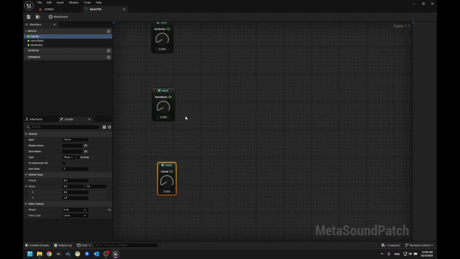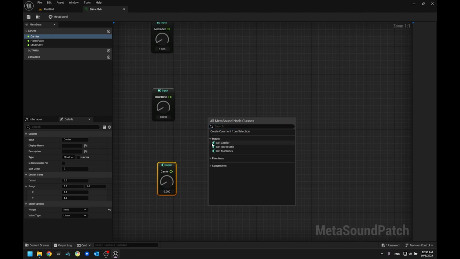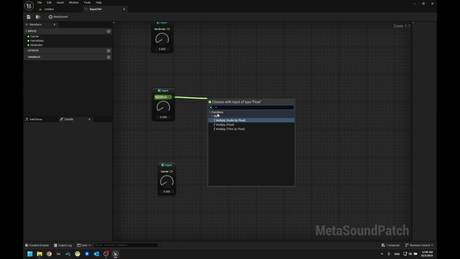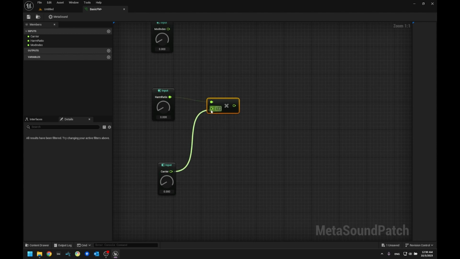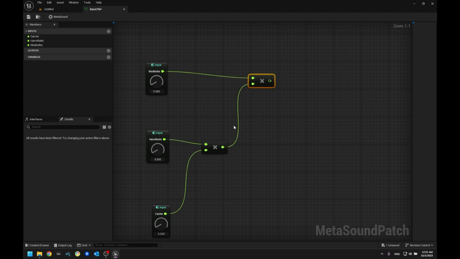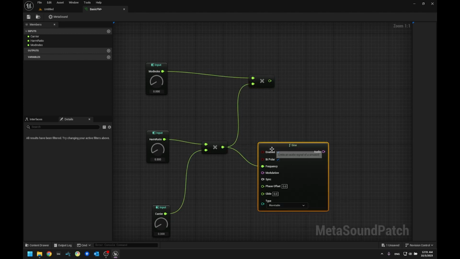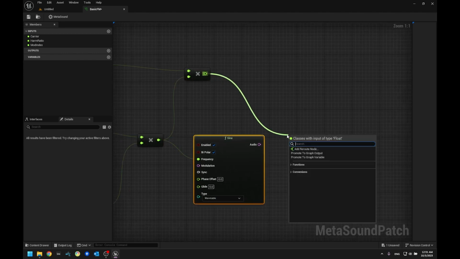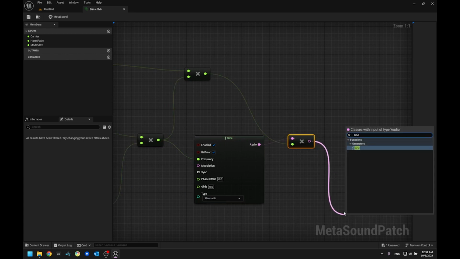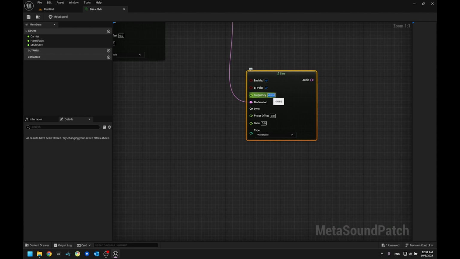To create a new node, you can simply right-click to open the nodes menu and browse, or start typing to search for a node. Alternatively, you can drag a connection cable out and start typing. And this way of doing frequency modulation, instead of just connecting a sine wave into the modulation input of another, is based on an article by John Chowning. It gives you the ability to control the harmonic relationship of the sidebands, which are the extra frequencies generated by the frequency modulation, and the amount of them, so basically controlling the brightness of the sound.